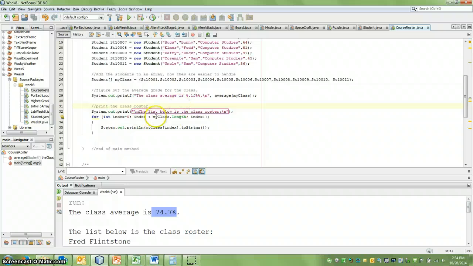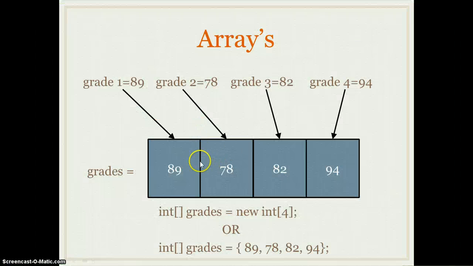One of the more common errors with arrays is that sometimes people, see here I'm going to go from 0 up to just below the length of the array, right? So in this case, it'd be between 0 and 3. There's 4 positions, but we start counting at 0, so it'd be 0, 1, 2, 3. One of the common things is if I now refer to position 4, well, position 4 doesn't exist.